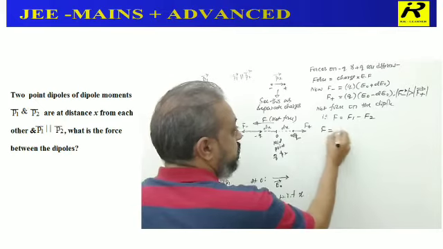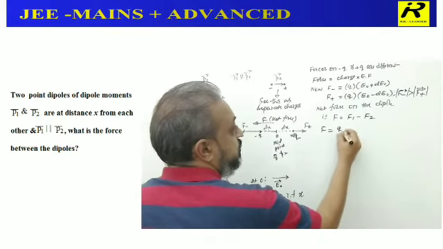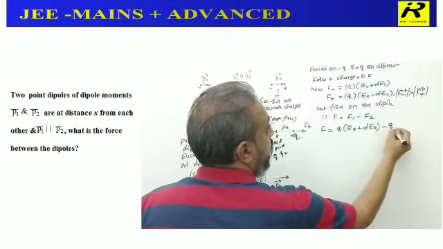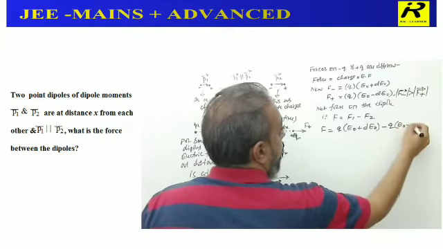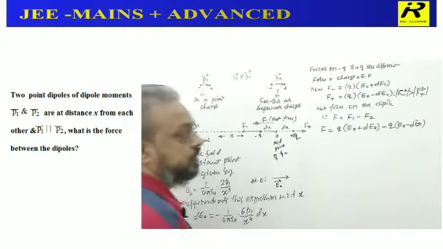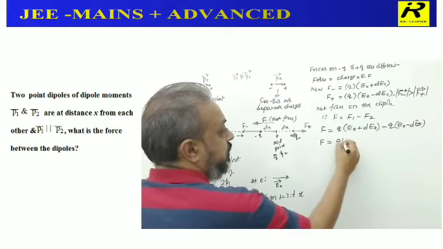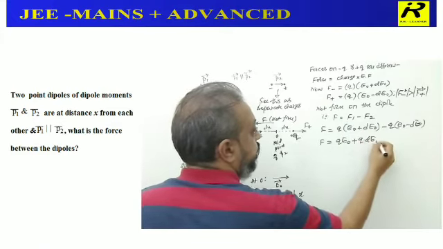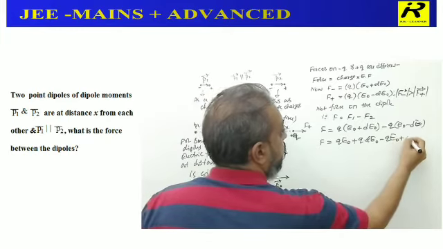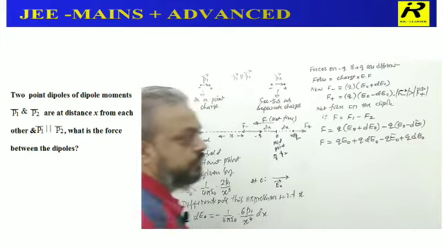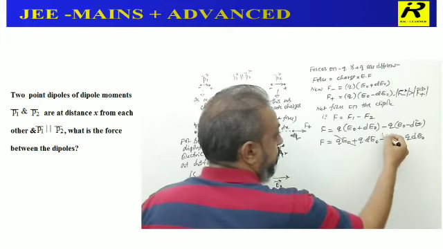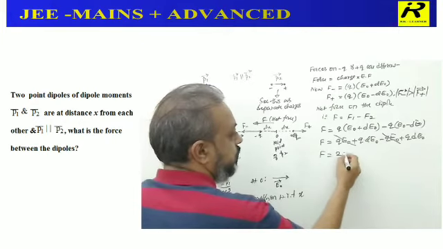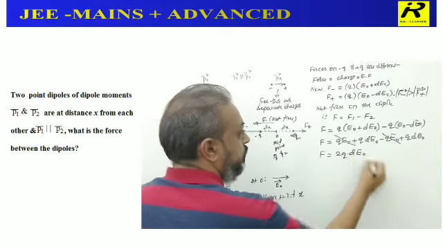So, now simply make substitutions. What is F1? F1 is this much, which is q into EO plus dEO, minus q into this much, which is EO minus dEO. That is F equals, when you open this bracket, this becomes this thing, plus q into dEO. So, minus q EO plus q EO, these two things get cancelled and the remaining terms will add, that means 2q into dEO.